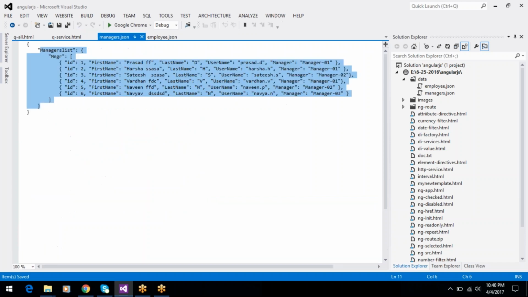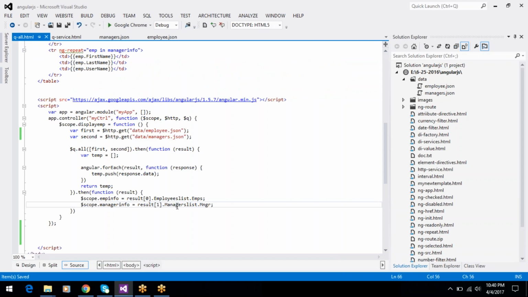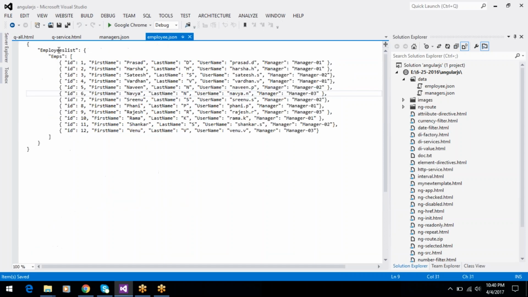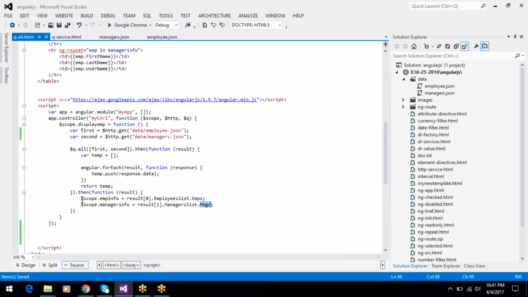So here managersList.manager. This is the root element, and this is the child element. So managersList.manager, and employees is also the same: employeesList.emps, and scope.empInfo. This is our scope variable.